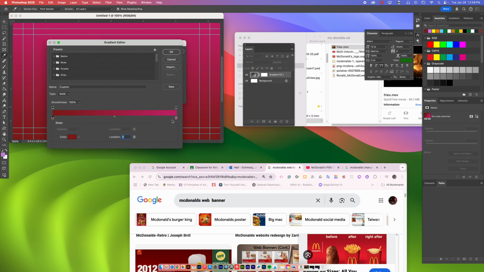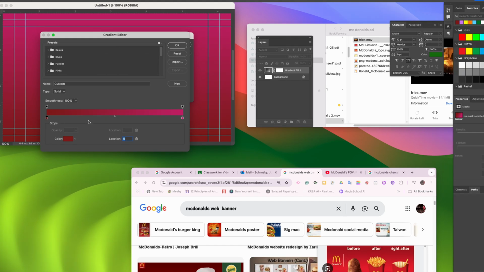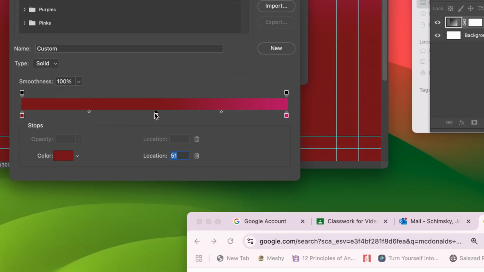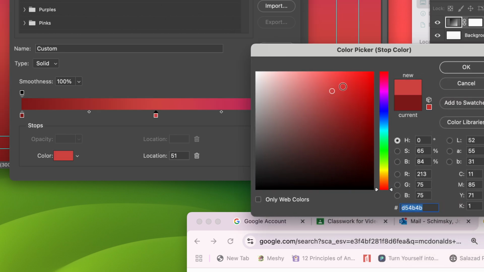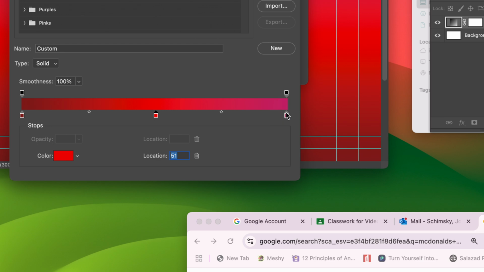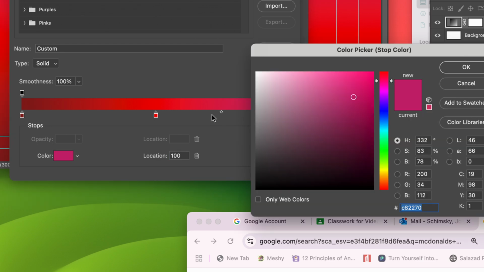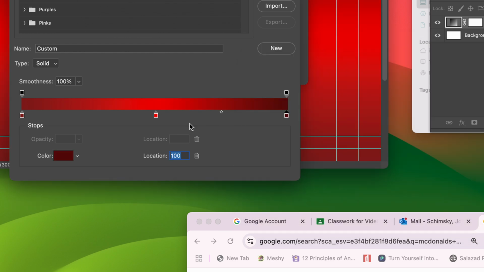And then I'm going to pick one for the middle color. So I'm going to click right here in the center and add a color. I'm going to double click that stop, and now I'm going to make that color a lighter color. And then I'm going to go again to the end, double click. This time I'm going to go in that red family again, just go a little darker. So this is now my new gradient, sort of this maroon, dark red to the lighter red to the darker red.